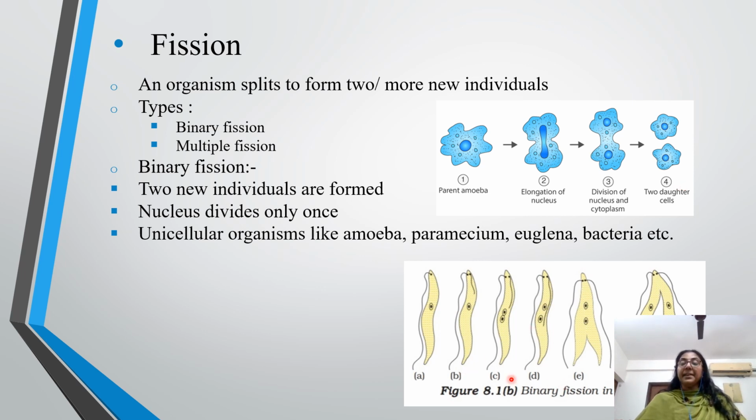In the same way, in binary fission that takes place in Leishmania, the elongation of the nucleus can be seen, which shows the start of binary fission. The nucleus divides into two, and slowly a constriction is formed. That constriction deepens, dividing the cell into two new cells which act as two new organisms later.